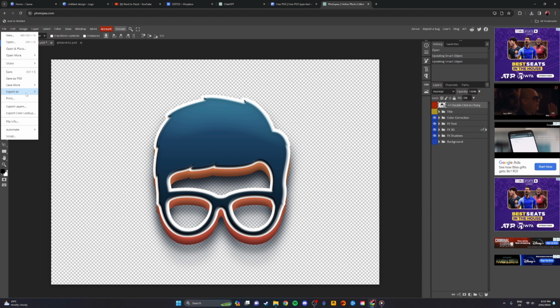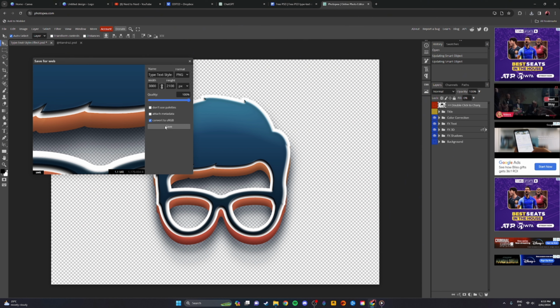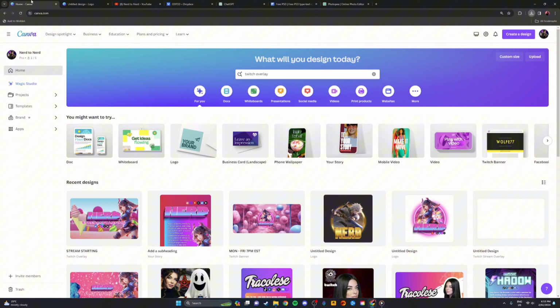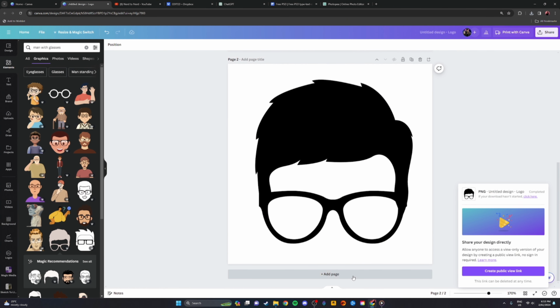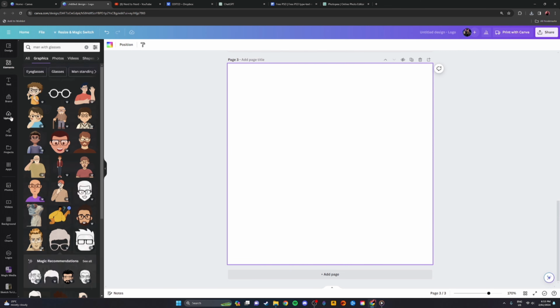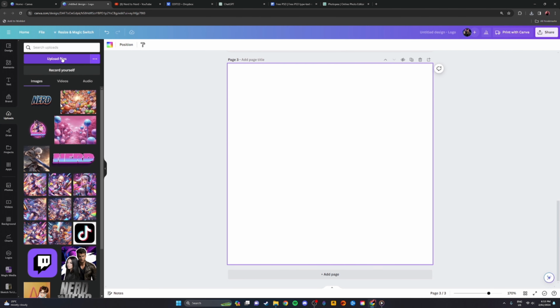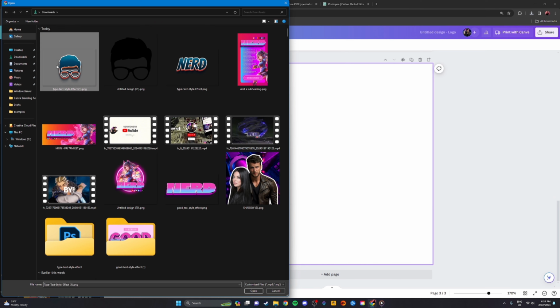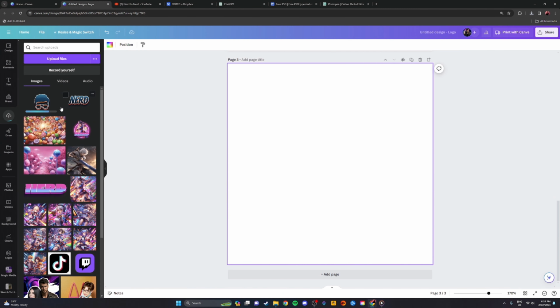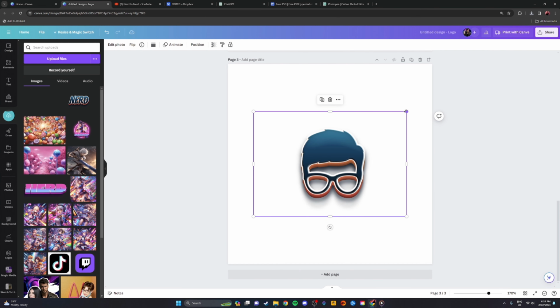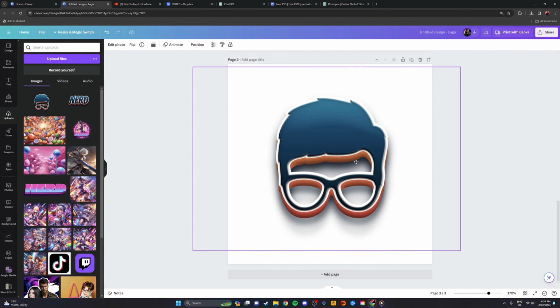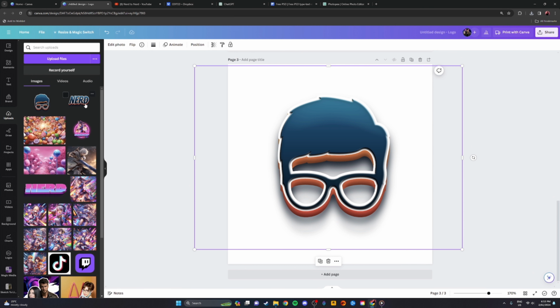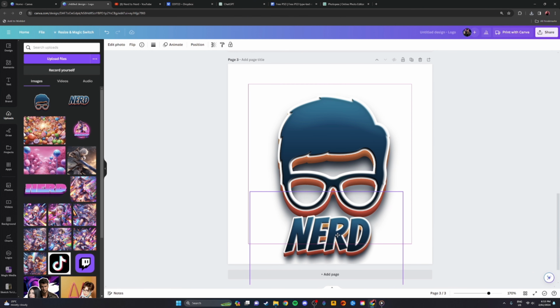There are so many options on Freepik for amazing PSD files that are free, and it gives you the ability to customize your brand just a little bit more. Once we get the file saved, we can go over to Canva or whatever software you're using, and we can bring that file over. It will save as a transparent background, and it looks absolutely amazing. It's a really quick way to elevate your brand, guys. It's very easy, very beginner friendly.